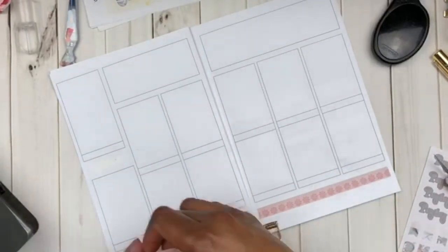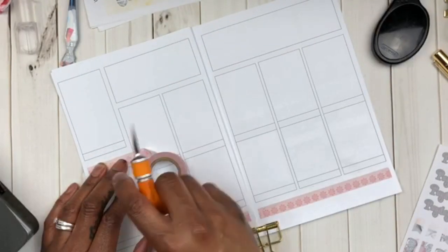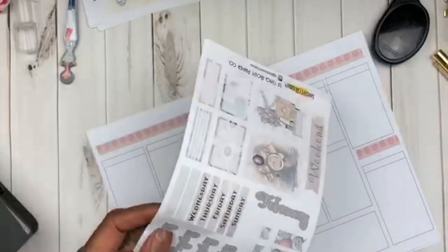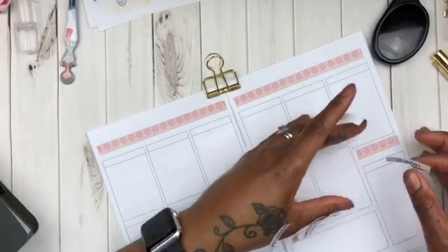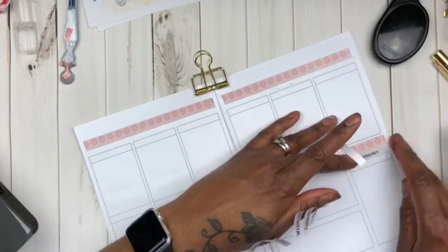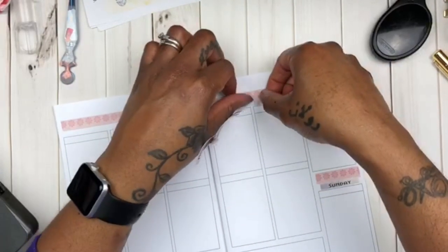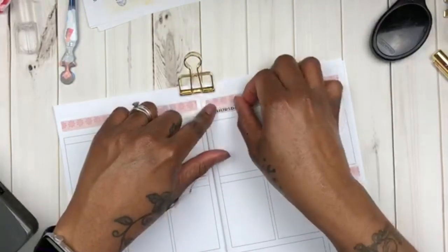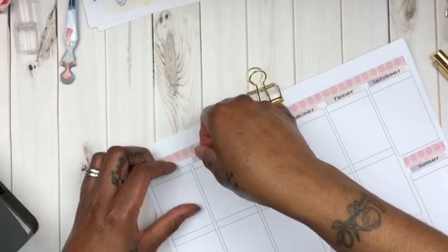So you guys, there used to be a time where I could not stand redating, and I even used to refuse to get an undated planner because it was too much work. But one thing about these traveler's notebook inserts, even though you can get some of them dated, I really don't mind doing the extra work. And I think just because of these kits, they give you a variety of date covers and date dots and things. So you can definitely customize them a lot differently than your standard planners, in my opinion. And also, it just makes me feel more crafty to go through and wipe this stuff off.